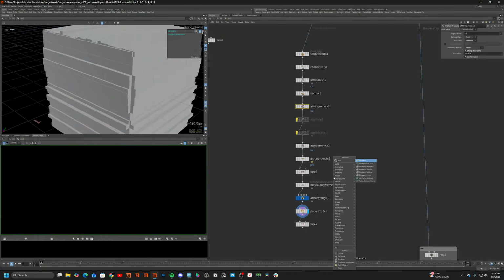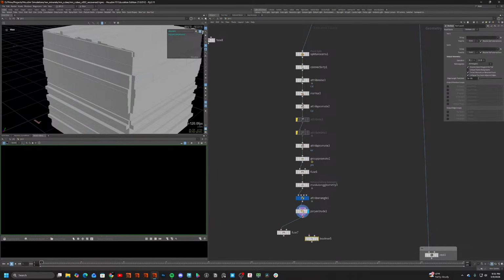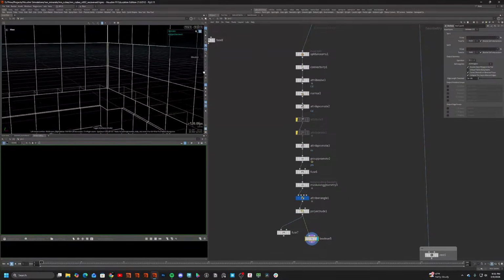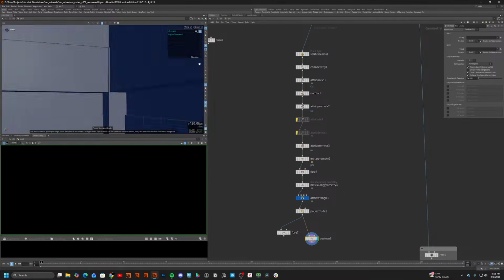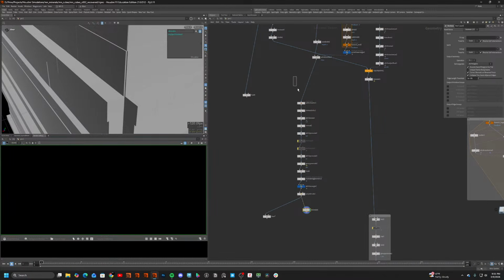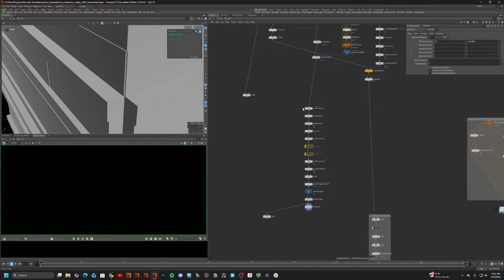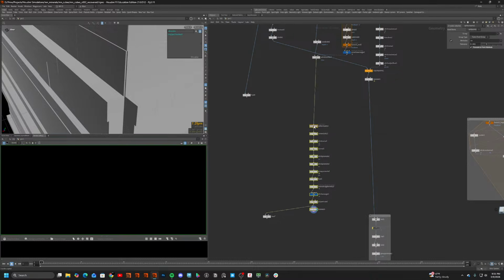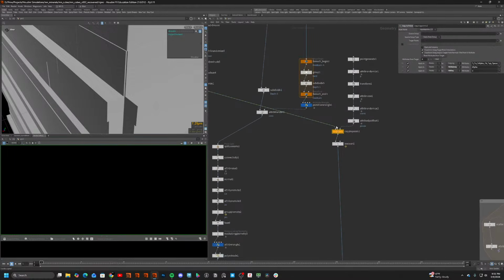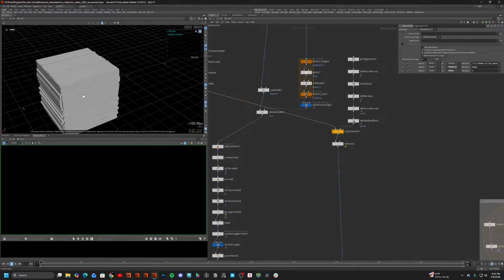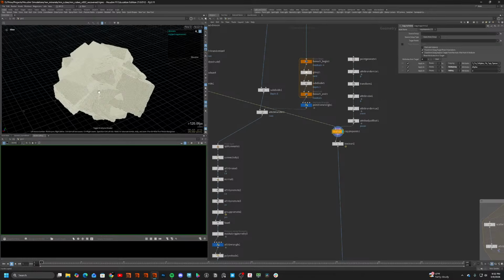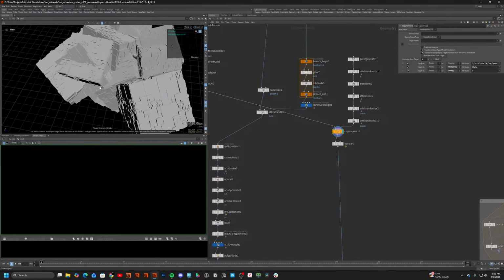But wait, if I do a boolean union, then yeah, it's basically fine. So yeah, we have 2 options I can choose. So maybe it's something I can also choose here to do. And I can get like 2 different materials.